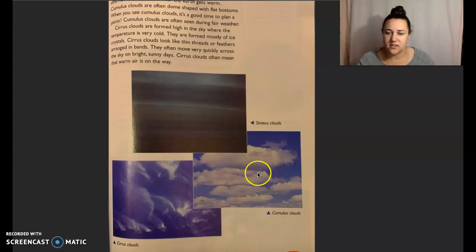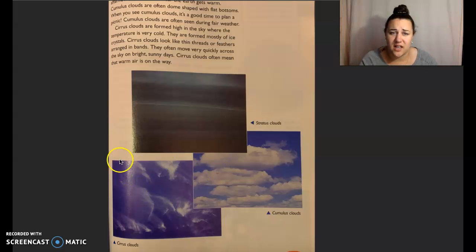So let's come down and look at these. So these are like the fluffy clouds. These are the ones that when you see them, it usually means it's going to be okay weather. Okay? So like they said, you could plan a picnic because if they're white clouds, friends, then that means they're not really full with a lot of water, so it's not going to rain. Typically, it might a little bit, but usually it means good weather. Okay, they're the fluffier clouds. Cumulus are fluffy. Stratus are very dark.